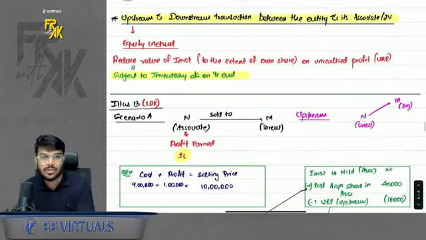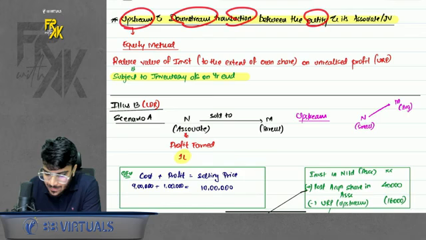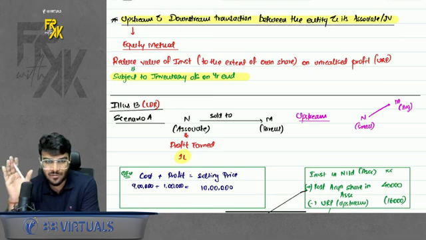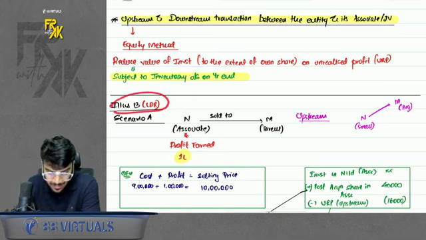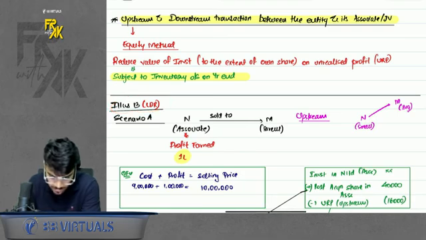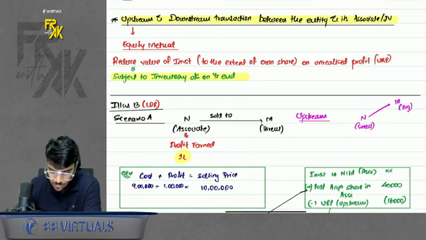Then we did one question, which was upstream and downstream transaction between entity and its associate. So basically whenever the sale purchase happens, we eliminate the URP. That was the summary of it. But in this illustration, they have discussed in detail how the entries will come. So remember this was a good question, so do it separately. I will teach you, don't worry.